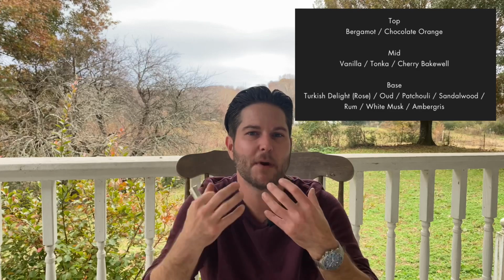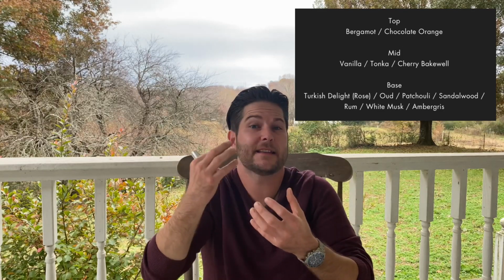One thing that I love about this fragrance is that you can smell the passion, the sensuality that he put into this fragrance. You get this really nice, as I've said before, kind of Tootsie Roll chocolatey feel. It just kind of has that creamy chocolatey feel to it with a little bit of orange sitting in the background. Actually, when I say a little bit of orange, I mean there's a lot of orange. It's almost like an orange that's just been covered and drenched in milk chocolate.